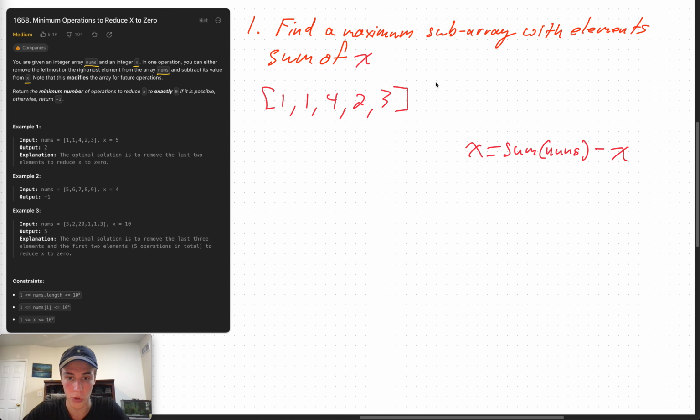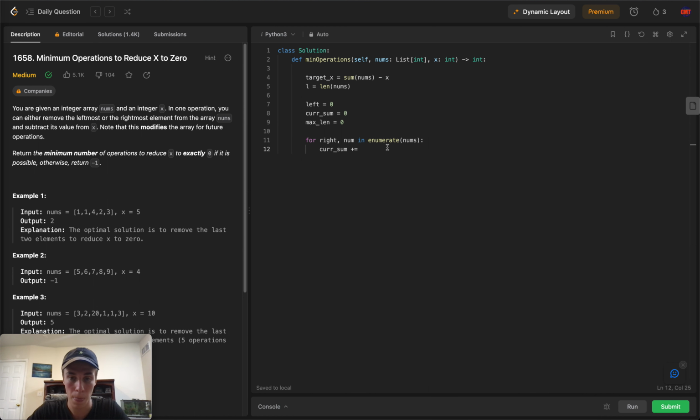Now the job for me is to move the right cursor as much as I can until I exceed the number that I am targeting for, until I exceed target x.